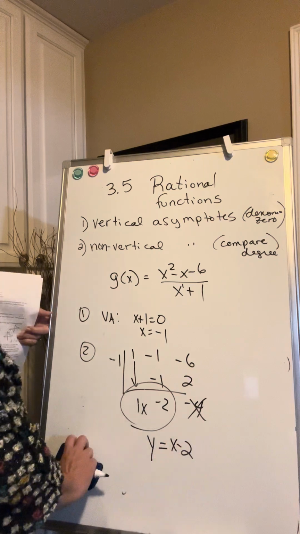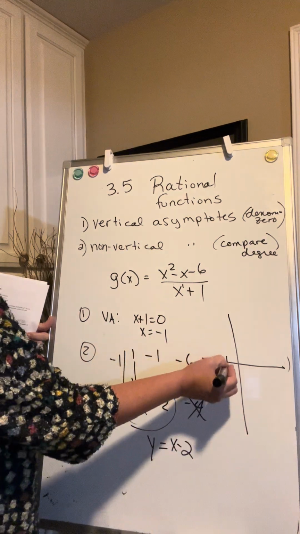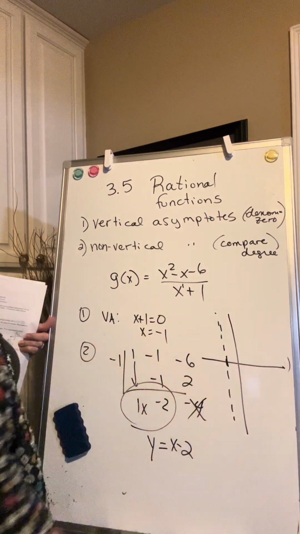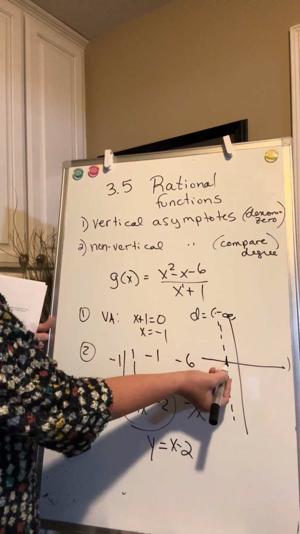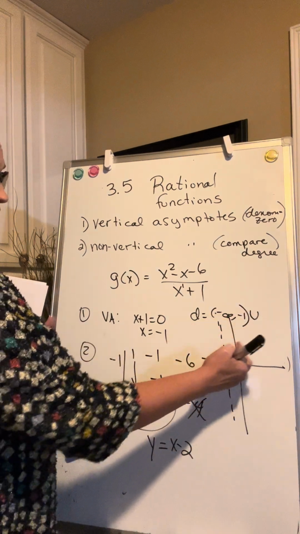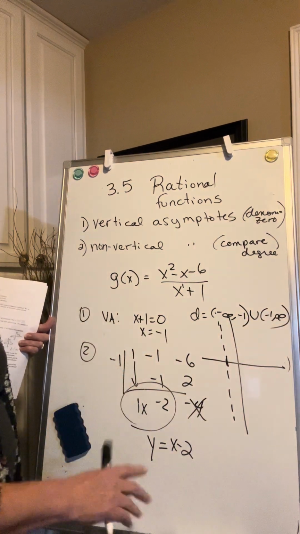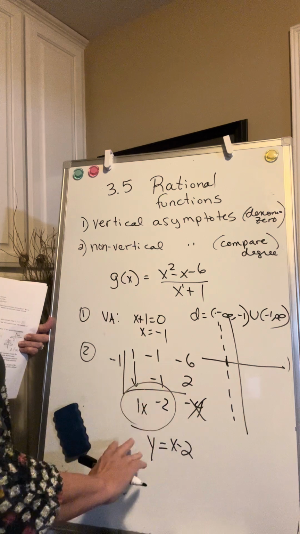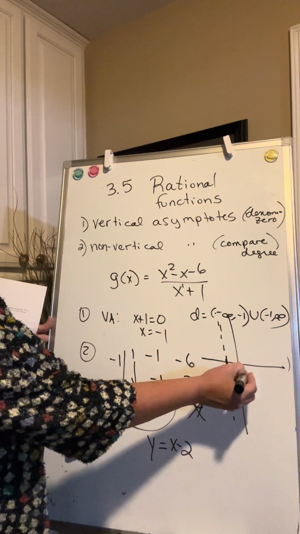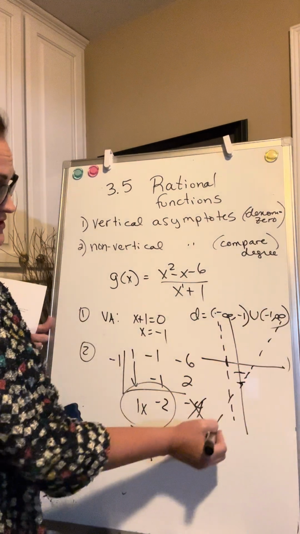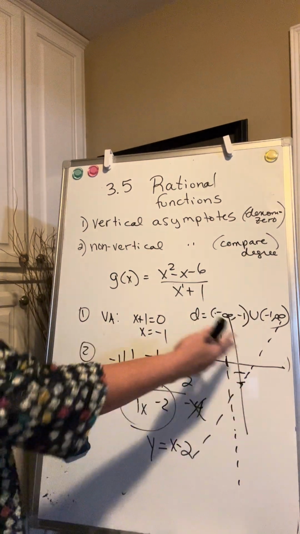So if we were drawing this graph, and you can use your graphing calculator to do so, we're going to have a vertical break at -1. So you might draw a little guideline there. And also that determines the domain. Right then and there, you can say it's negative infinity up to that -1 with a parenthesis, and then there'll be a graph on this side, some sort of a graph from -1 on over. As far as this other break, it's a slanted or oblique asymptote. It's a line down 2 places with a slope up 1 over 1. It's not part of the graph, so I dotted it in. So it sort of makes an X-looking graph. And then I plot some points to see where the graph is in there.